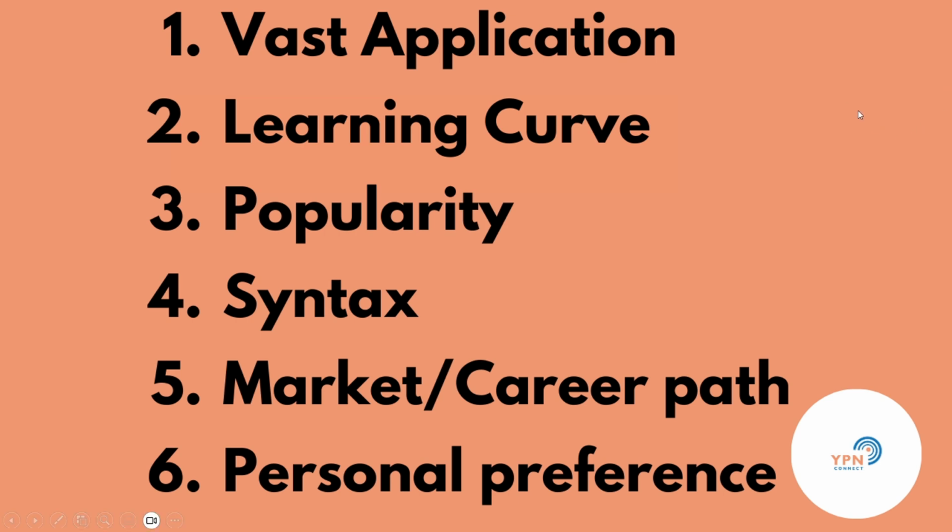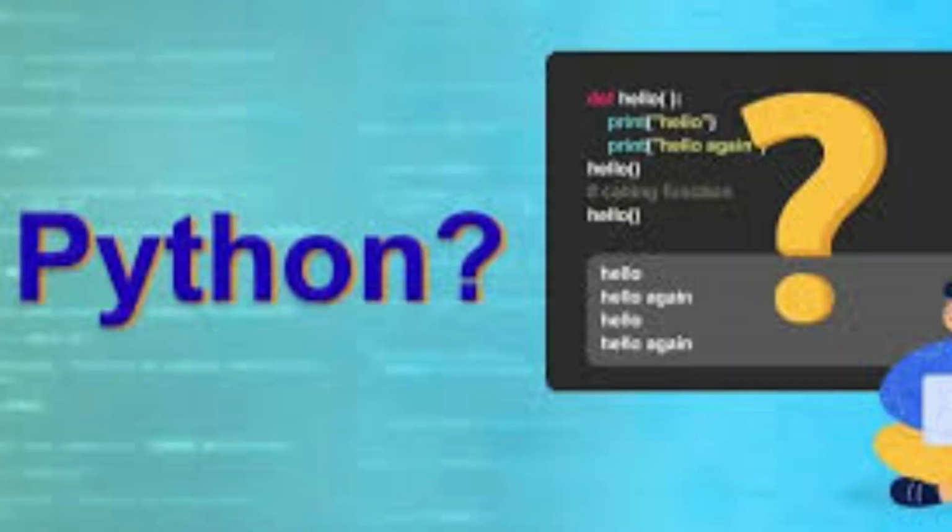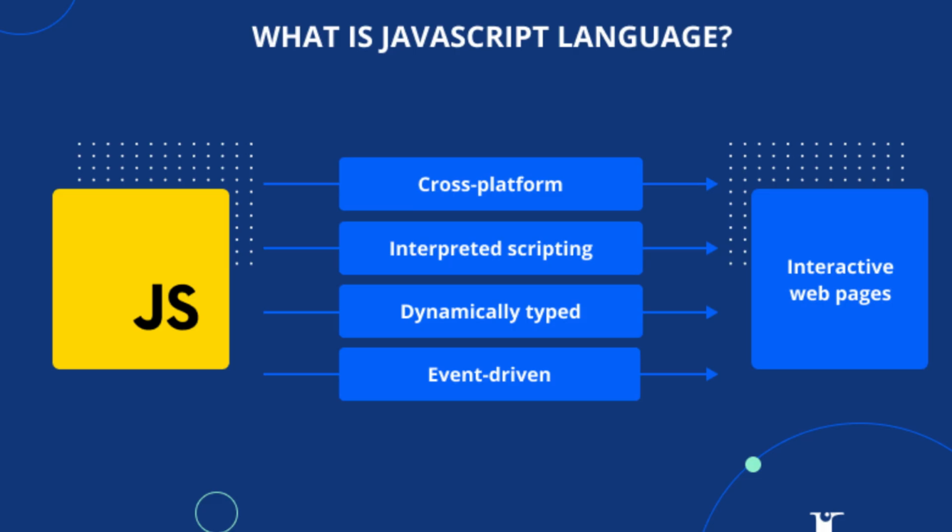So if you are just getting started in coding and you want to know what is Python, by the way, Python is a general purpose, reliable language with easy to understand syntax, right? And again, JavaScript basically is the language of the web. It's used for both front-end and back-end development, mobile and web development, and basically it has its origin, it's web-based.